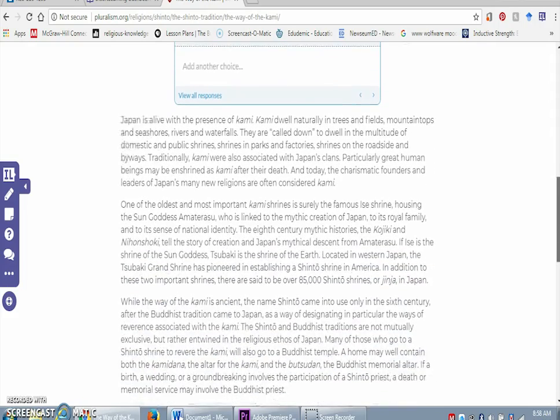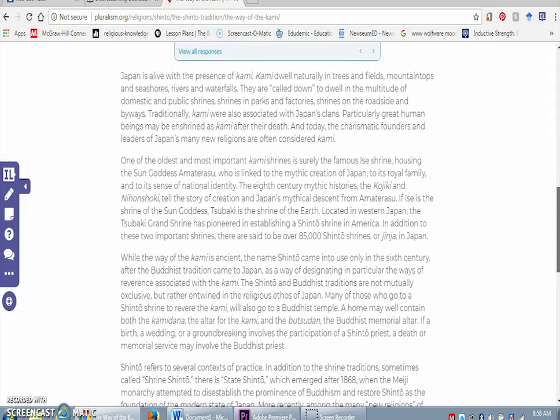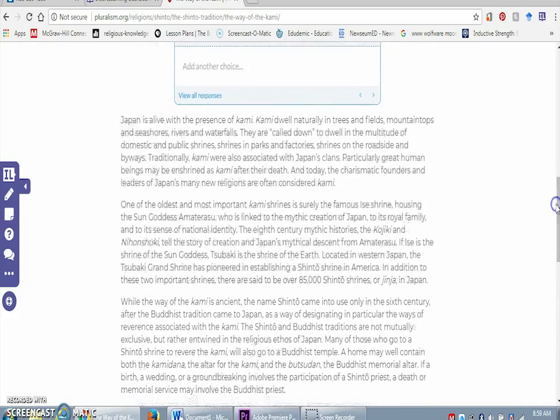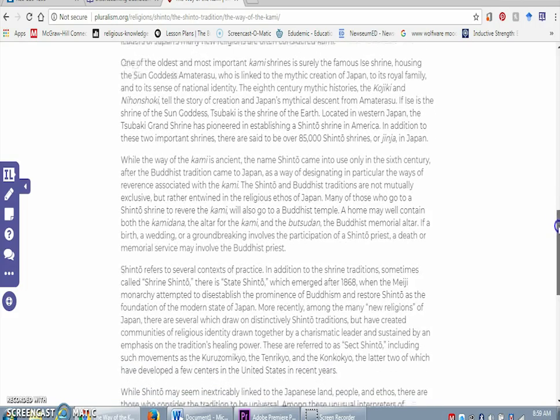We're going to keep moving down. So there's a paragraph coming up on this famous shrine, the Ise Grand Shrine. But there's no picture of the shrine. They talk about it a good bit. There's actually mention of a lot of shrines in this text, but there's no images. So I think that'd be a nice thing for students to have as they're reading, to actually be able to see what they're reading about.